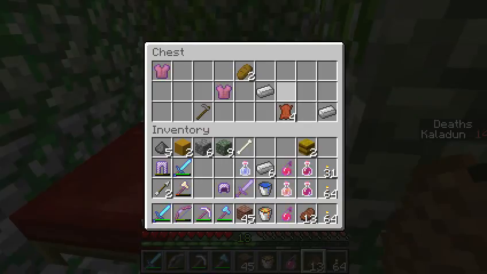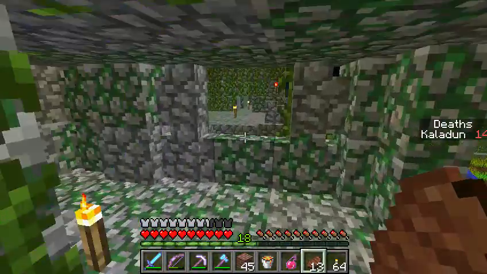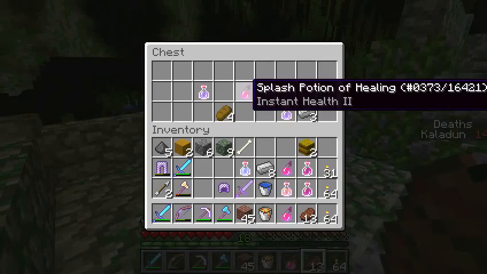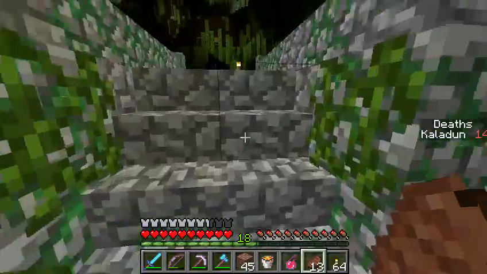Never going to use that either, or that. If you're giving me stuff with restoration, I'm going to keep it, because to me that says you're going to have to look underwater for something. Ooh, health potion. That's not bad. I'll grab that.